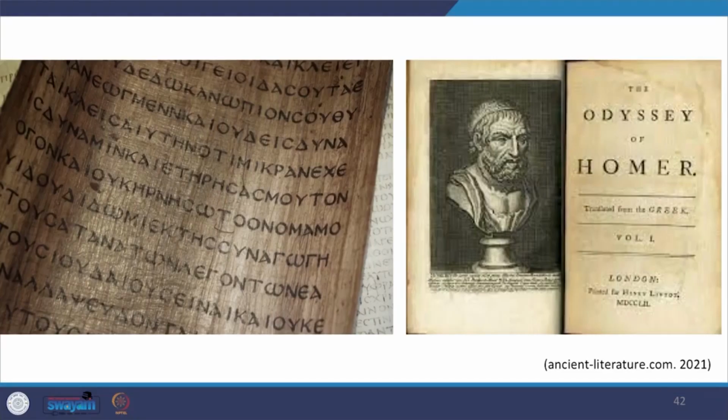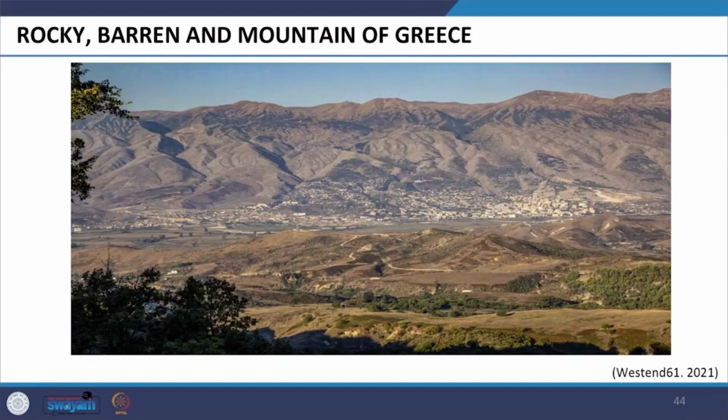Further, when we look at language, ancient Greece was one of the first civilizations to widely use writing as a form of literary and personal expression. As we learned earlier in this session, the region was rocky and barren and was bad for agriculture, and therefore they lived along the coastline on islands where the soil was good for farming. And there was transformation in economy with banks and currency coming in.